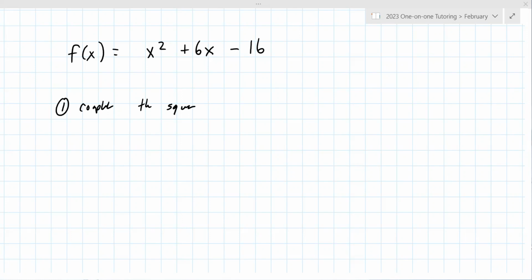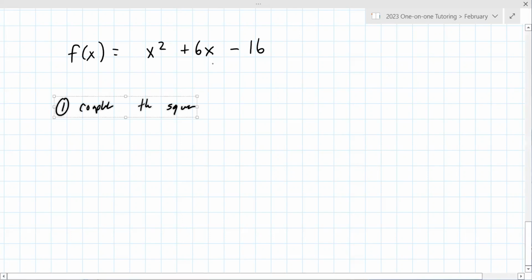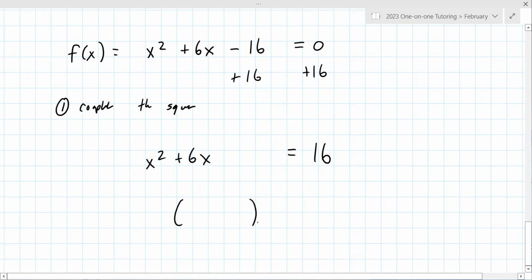And does it always equal 1? No, this one does not equal 1, it equals 6. So let's look at this together here. Whatever that constant is, you move to the other side of the equation. So do you have something that looks like this? It equals 16. So what goes inside parentheses? x plus 3. It's plus because it matches that sign there.